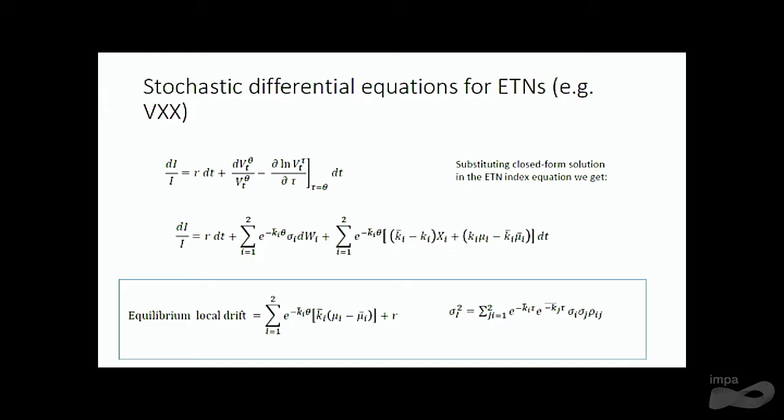And then you have this wonderful term which is proportional to the risk factors, and here's the difference between the kappa bars. If kappa is equal to kappa bar, then the risk factor doesn't matter. And then the other one is mu. So if you take the expectation of this under the equilibrium measure, for which the expectation of xi is mu, you get this beautiful formula that says that the equilibrium local drift is the difference between the risk neutral and the P and Q drifts, and this is how you make money.